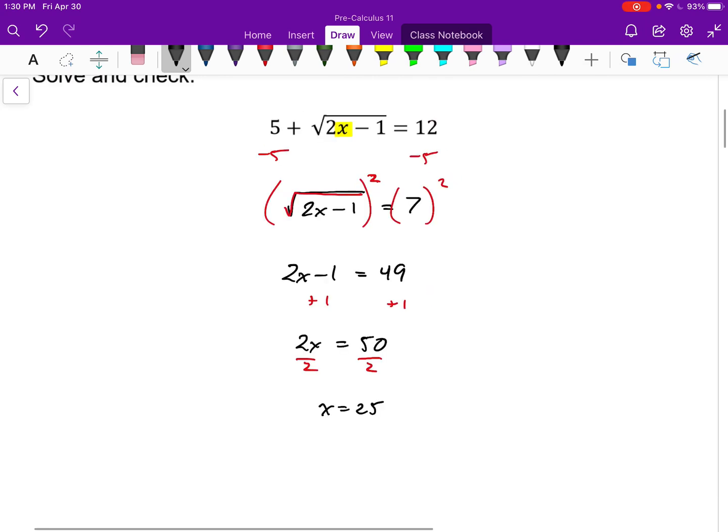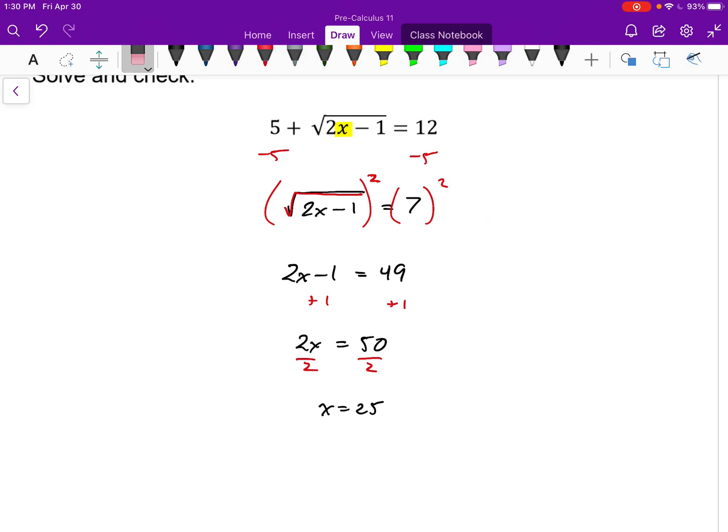And that's because as soon as we perform this step right here, as soon as we square both sides, we've got to be careful. Sometimes by squaring both sides, we end up with answers that actually aren't correct, even though we haven't made an algebraic mistake. I'll talk about that in a moment.